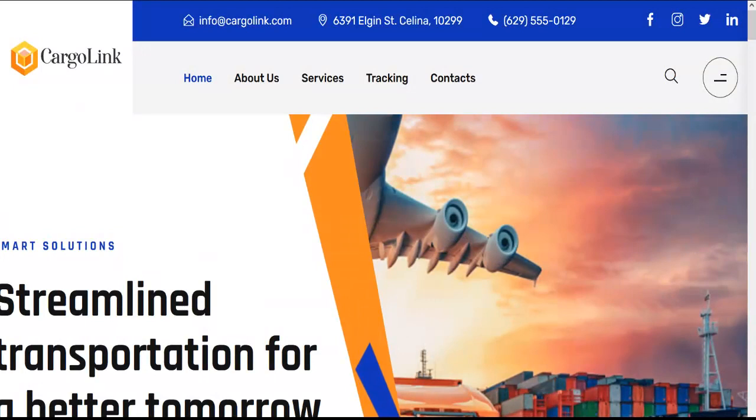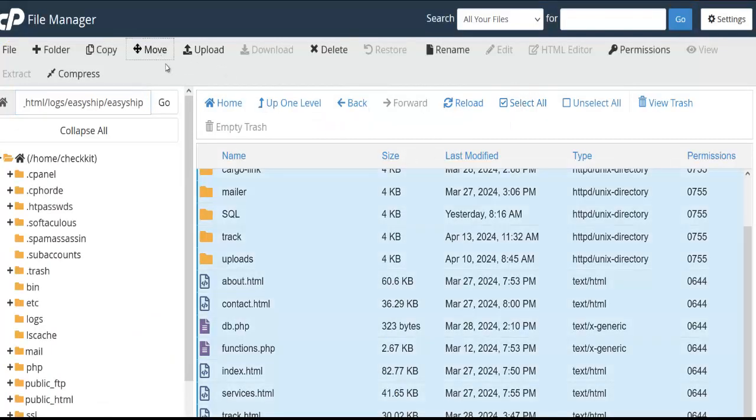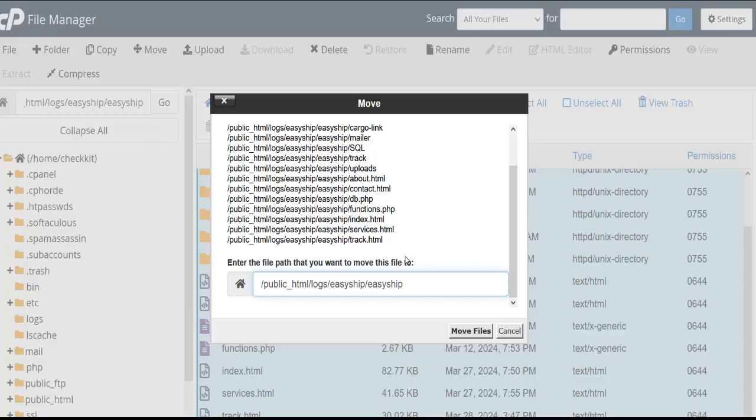Now this is a mistake a lot of persons make when they upload a software script to their cPanel. They leave it inside another folder and then they complain that their site is not working. No, you have to come here, you have to select all, okay? And I'm going to move them. Now, like I said, you're getting your domain name and your hosting, so everything is going to be in your public_html. So what you are supposed to do is remove everything here and leave the files directly in your public_html.